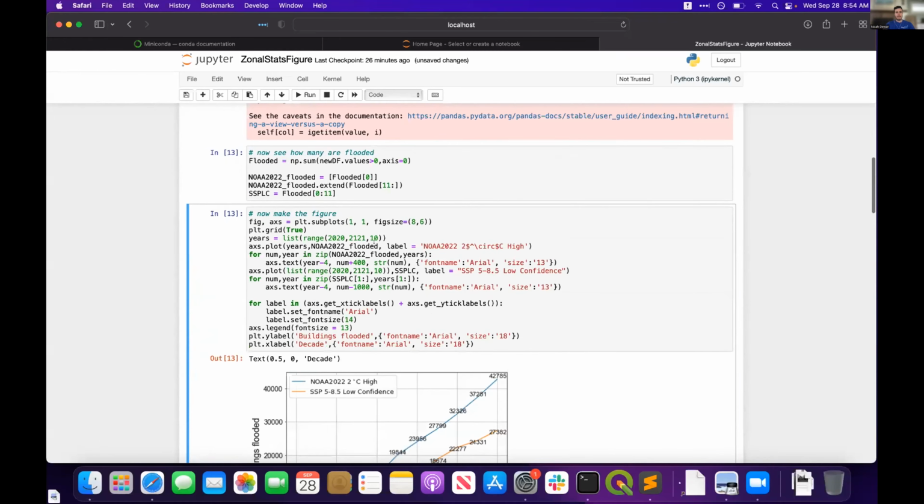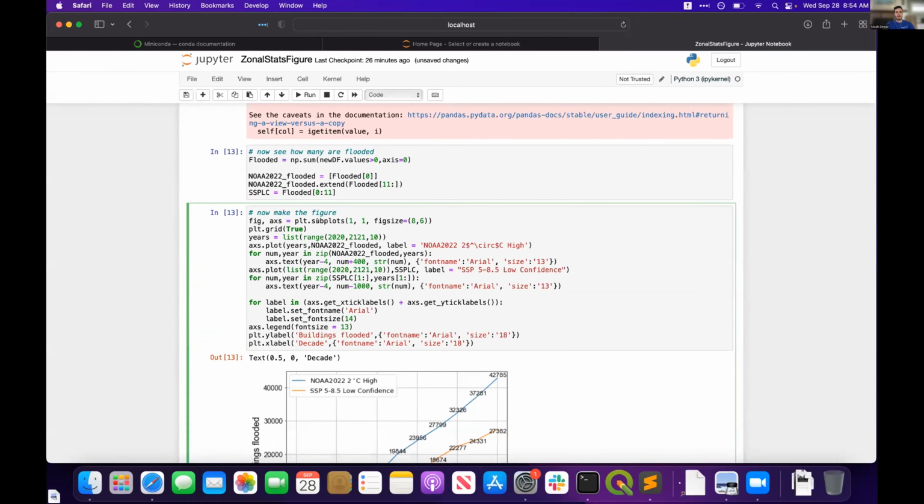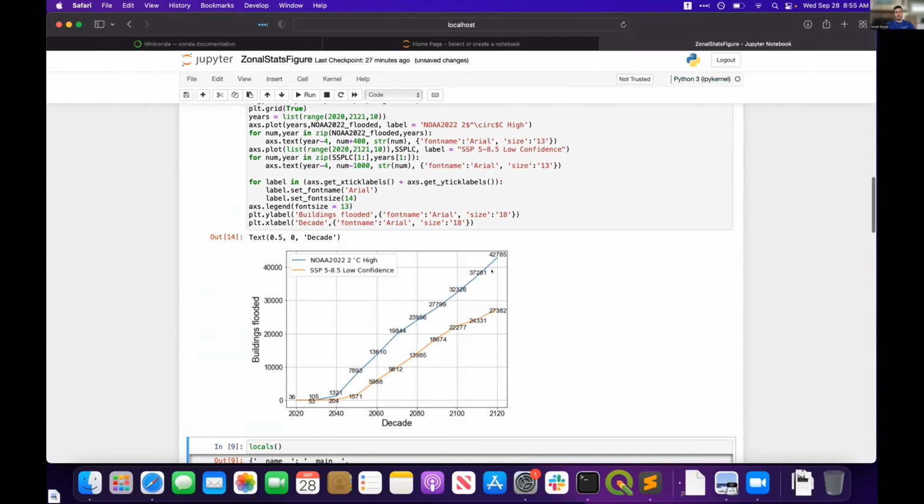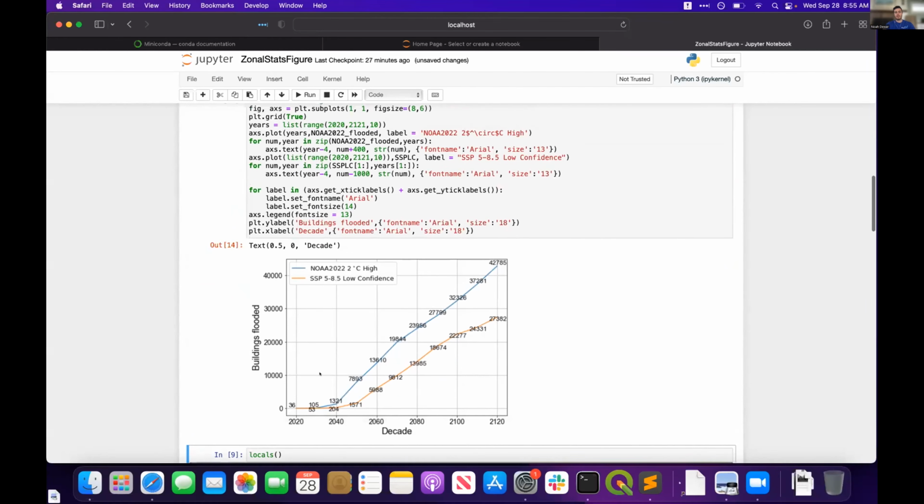At the end, this is now using a different package, and I'm not going to go into the syntax here because there's too much to cover right now with just the basics. But at the end, what I can produce is a figure showing a time series, and this is something that I actually used in a proposal.